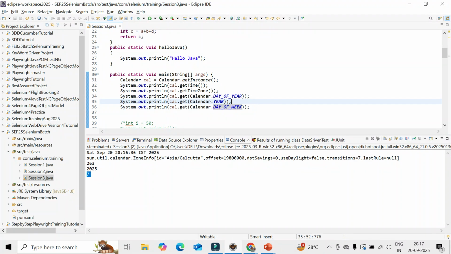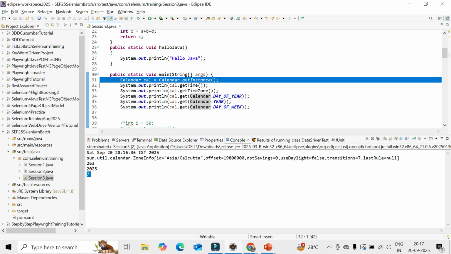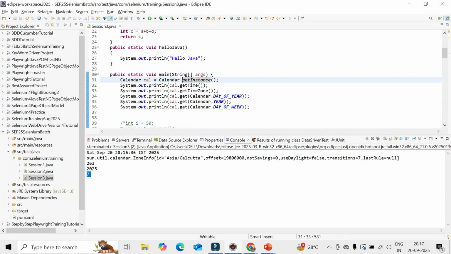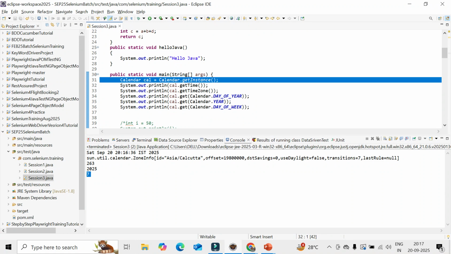Yes. I already told you it is not the same way for a couple of classes. These are predefined classes, right? So this is not the same way, Calendar calculator, new Calendar. No, it will not work. This is the one or two things you need to be a little bit conscious about, because that is the way Java was developed. This is the inbuilt class in Java. No, no, it might not work, because you are trying to get the instance of the calendar from the calendar, a specific instance. That is the only thing.